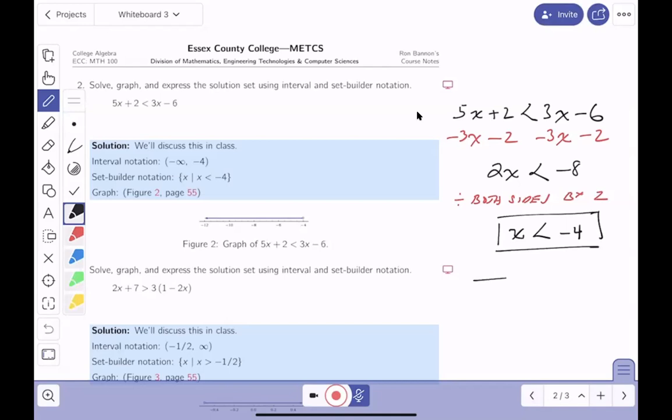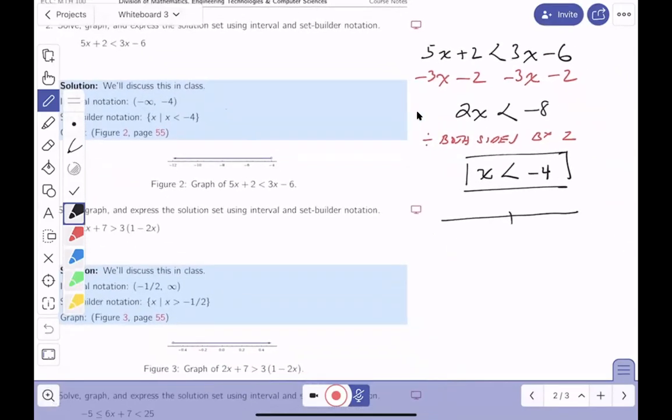Next up, my graph goes down. On my graph, what I put down is just the number I'm interested in, which is minus 4. And how's x related to that? It's less than that. Again, read it from the letter. It says x is less than that number. What does that mean? It's to the left. Right, this is the graph. Again, we'll look at the key later.